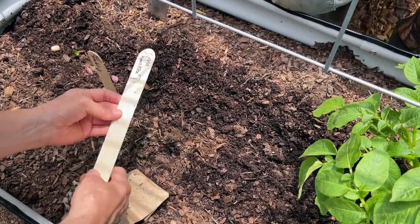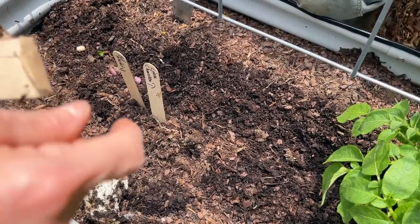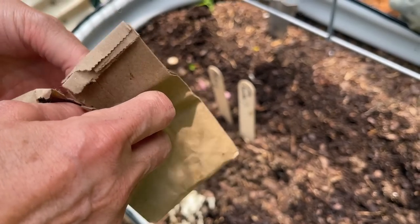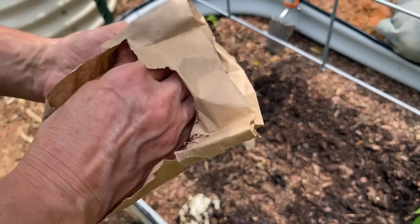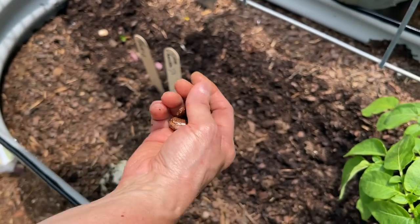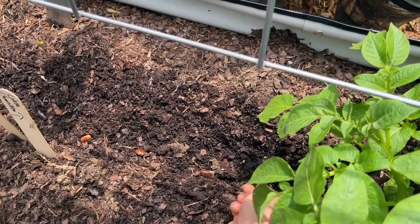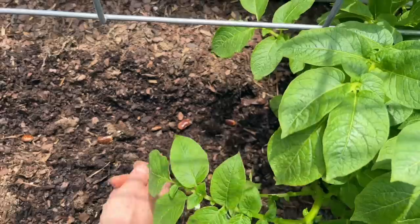This one will be the Lima Cherokee. So many of these come from the same general area. And I know some of them might be the same, although these look different. So these are just brown. Those are beautiful. That's all there is in that one. So I guess we should just plant them. Well, maybe, we'll see. My volunteer potato is in the way.